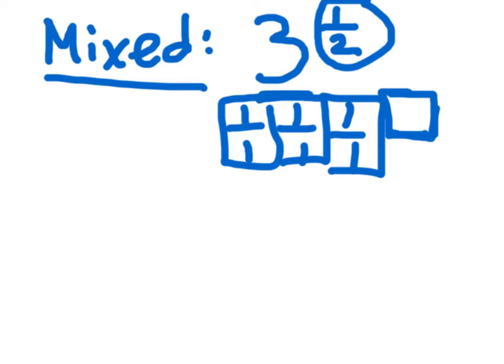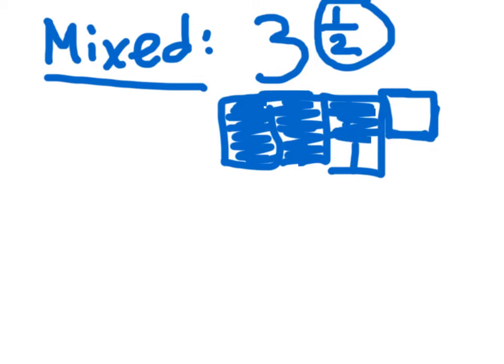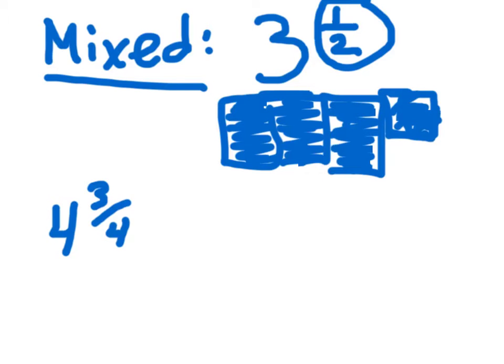And so we call this 3 and a half, 3 wholes. We have 1 whole, 2 wholes, 3 wholes. And then now we don't have another full, or else that'd be 4 wholes. So we only say we have 3 and a half. And that's why we use mixed fractions. So let's try another one.